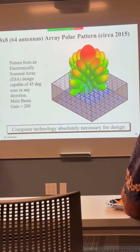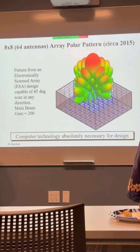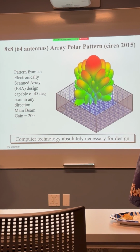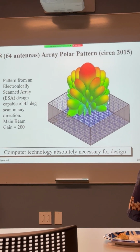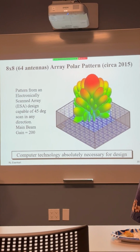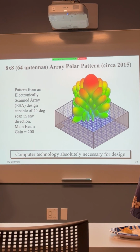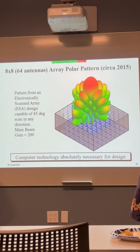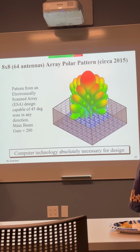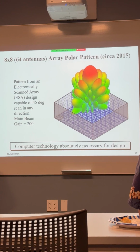So now we're talking something that's really massive. Although this is still a very small antenna, and you can think of it relative to the aircraft that had 684 or something like that electronically scanned. Well, that wasn't electronically scanned, but they are now, and we'll see that in a minute. This is an 8x8 antenna. This is something that I worked on for a company, back about 10 years ago. This is the main beam here, the gain of about 200. And we wanted this whole system to be able to scan out to 45 degrees in any direction. In fact, have a cone of space out to 45 degrees that you could place this beam in, okay?